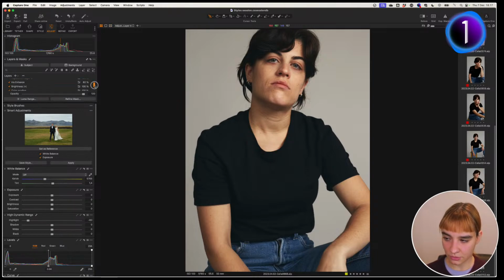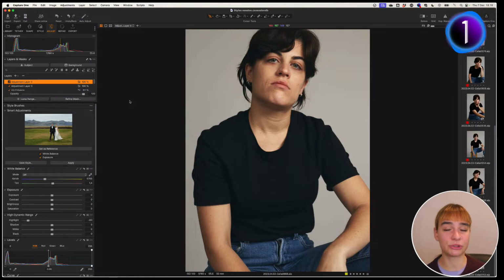So the things that I'm going to be able to save as a style is the image layer, the color grading layer because it's full, and all of this I cannot save. But what if you want to apply specific adjustments to a specific part of the image, which normally when we talk about portraits tend to be the subject and the background. So how can you automate that within a style?